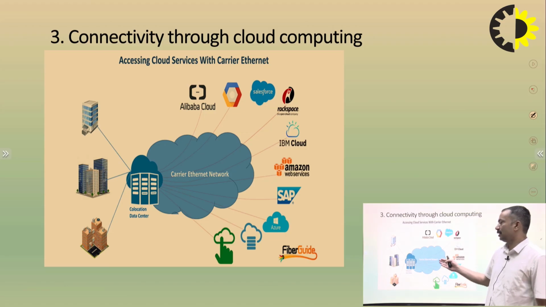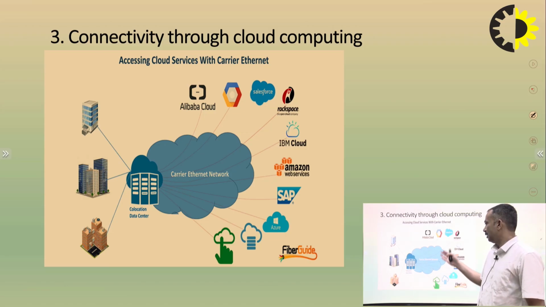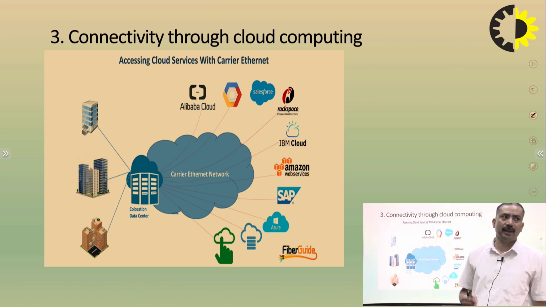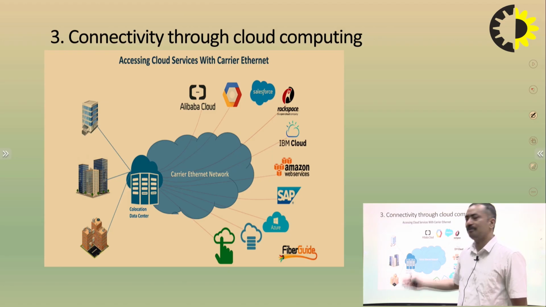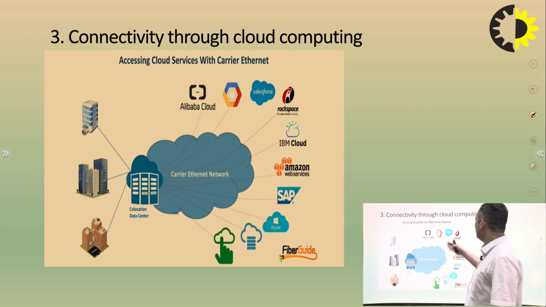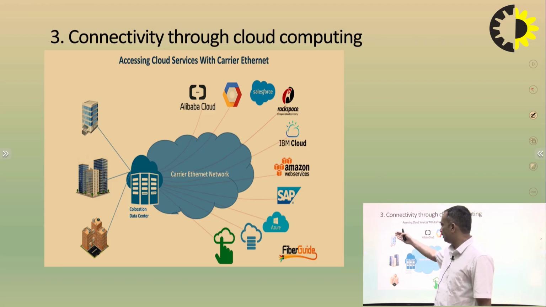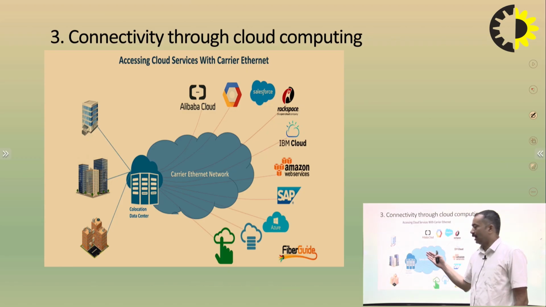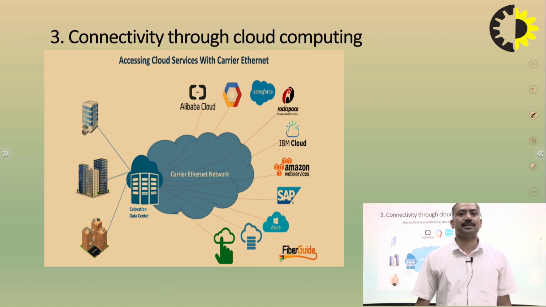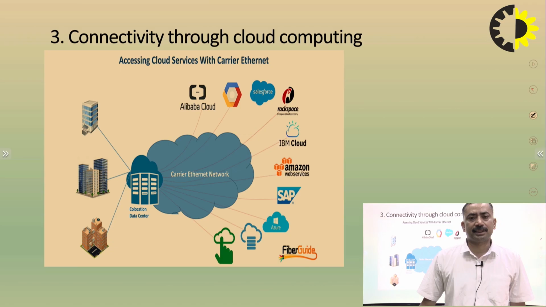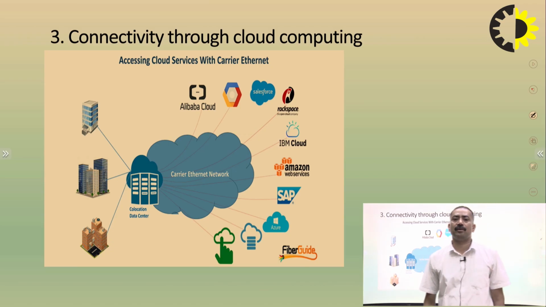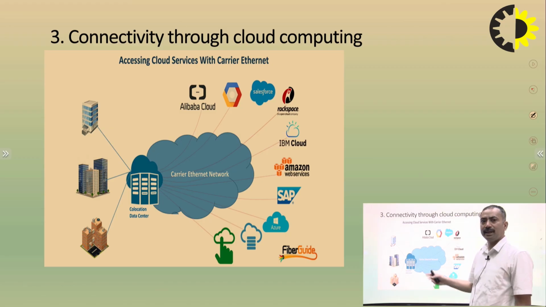So, pay as you need, as you use your cloud and leave your cloud. The pay as you go model is achieved with the help of the cloud model, and different companies provide services: Alibaba Cloud, Salesforce, IBM Cloud, Amazon Web Service, SAP, Microsoft Azure. These are all service providers providing services to different users, either single users or corporates. They can use this cloud to facilitate the services. We have infrastructure as a service, we have software as a service. So, different services are provided by cloud.